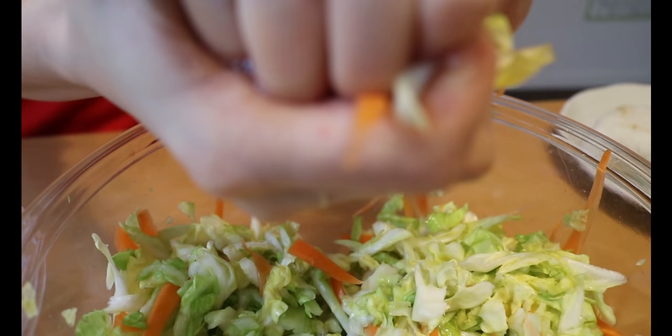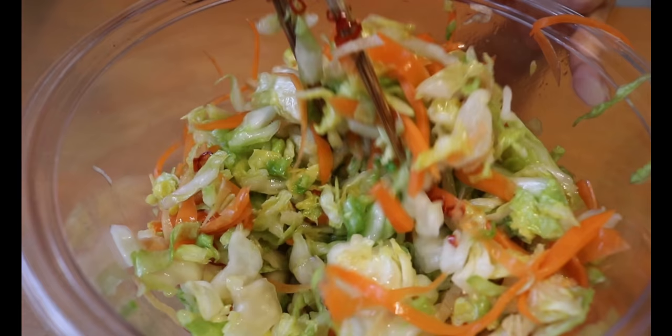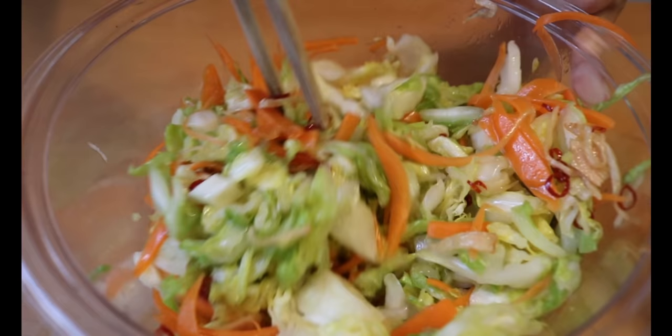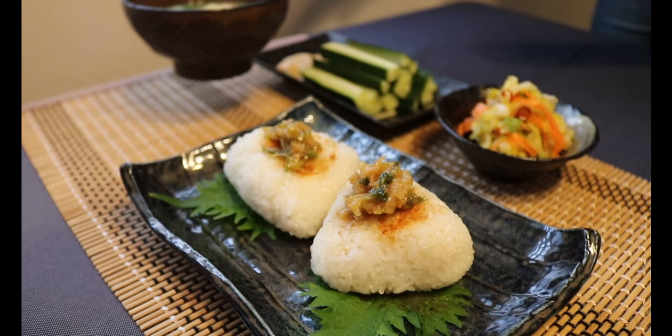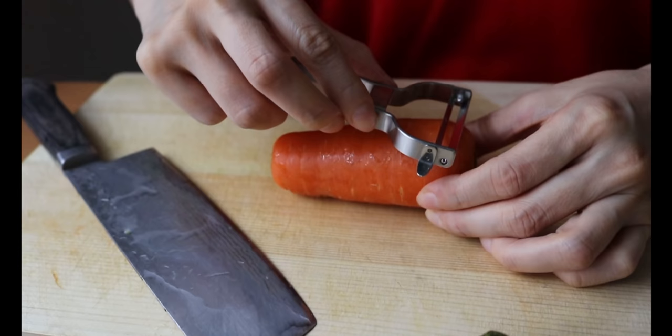Today I'm going to share my grandma's recipe. She was born in Japan and if she's alive now she should be 95 years old. This is one of my favorite recipes out of 200 recipes on my website. I nailed it, so I hope you will stick around until the end.